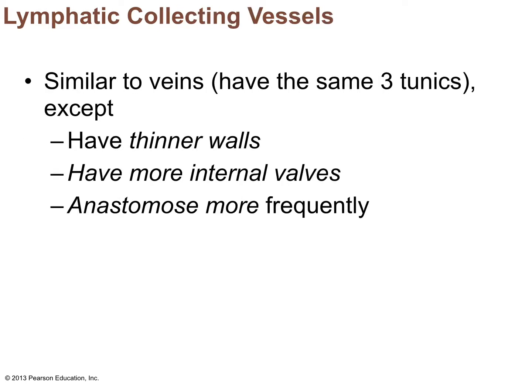Now, lymphatic vessels have the same 3 tunics or layers as veins, which means they have the same 3 as arteries because veins and arteries have the same 3 tunics, right? We have the tunica intima, the tunica media, and then the tunica externa. Now, some comparisons between veins and lymphatic vessels. Lymphatic vessels have thinner walls than veins, just like veins have thinner walls than arteries. The lymphatic vessels have valves like veins do, but they have more valves than veins. And veins, it's a convergent system, right? So they're going to anastomose or merge. The lymphatic vessels actually anastomose even more frequently.